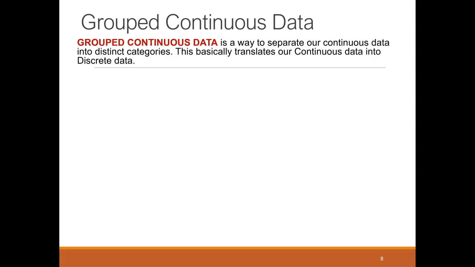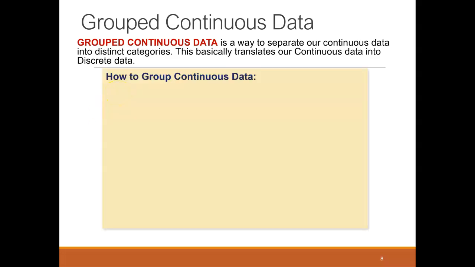If I want to group continuous data, remember the difference between discrete data and continuous data. Discrete is where the variable can take on only whole numbered values like 1, 2, 3, 4, 5. Continuous can take on any decimal values. So there's always infinitely many responses that could go into a continuous group.